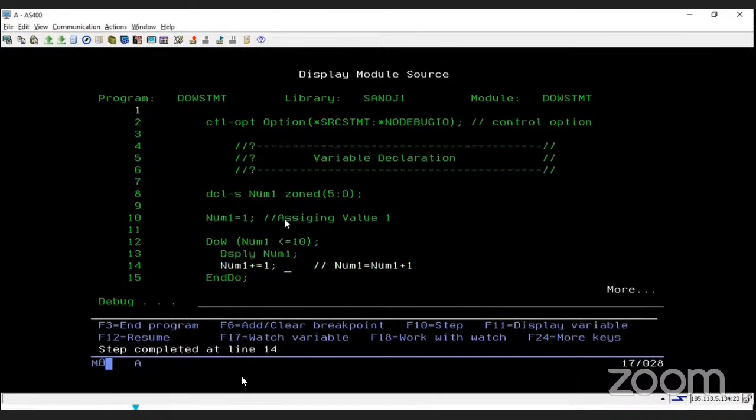Then press F10. It will display the number 1. After that, it will update the num1 value. Num1 already has the value 1 and we are adding 1 extra, so num1 will now store 2.